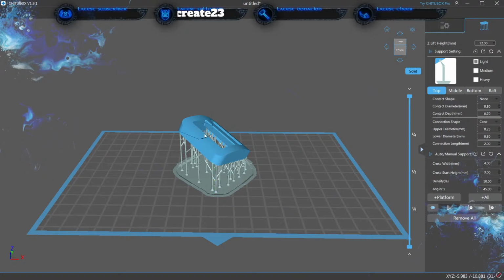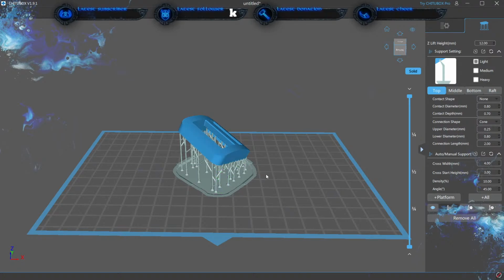But you have to watch because that can eat away some of your detail and cause you some problems with your print. So there is a very fine line there where it's good to leave it in and not good. So you can go too far really easily.